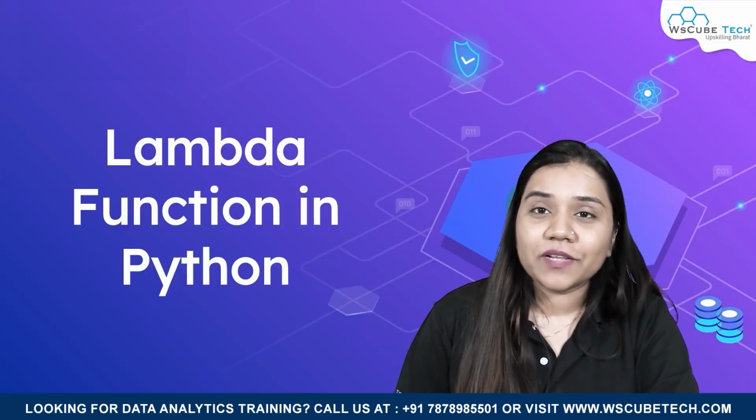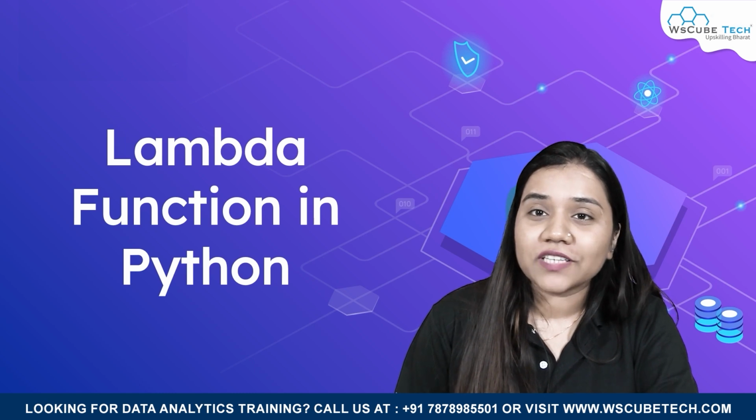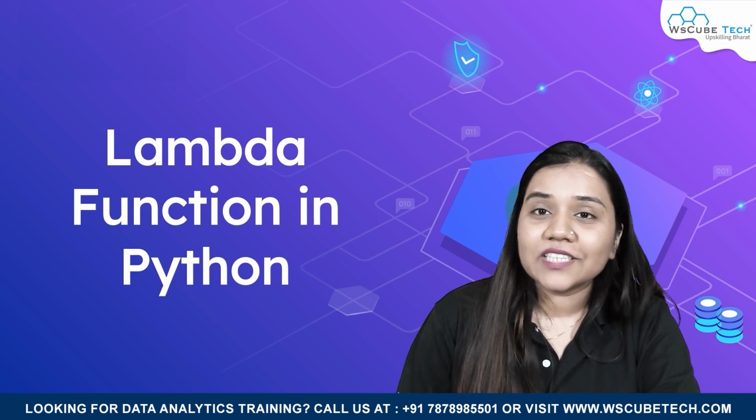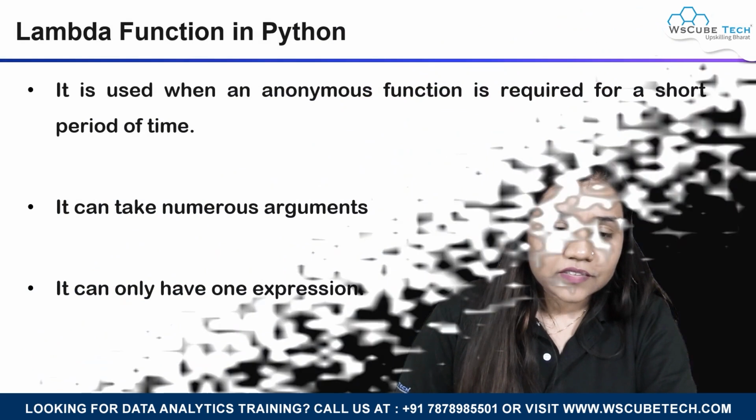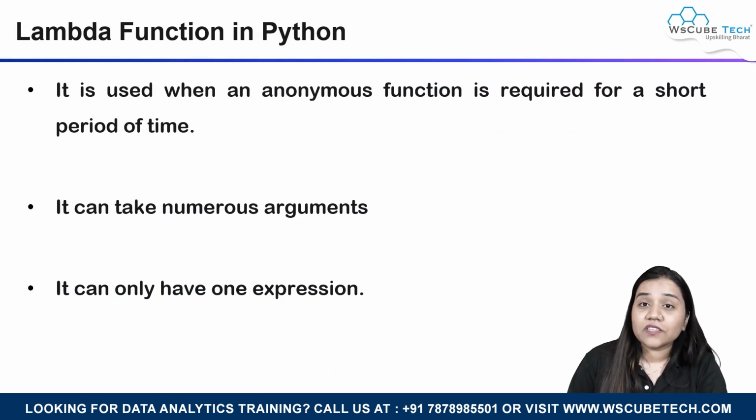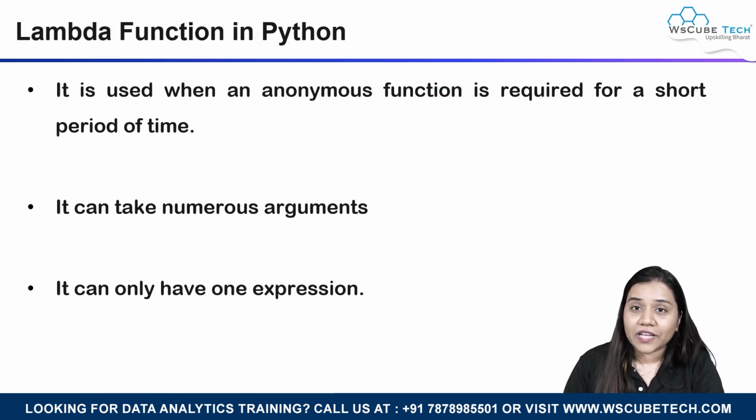In our today's session, we will be discussing the Lambda function that is used in Python. Now let's see what is the Lambda function over here. So guys, Lambda is an anonymous function. It is used for a very short period of time. A Lambda function can take numerous arguments, and at the same time, inside the Lambda function, you can only use one expression.